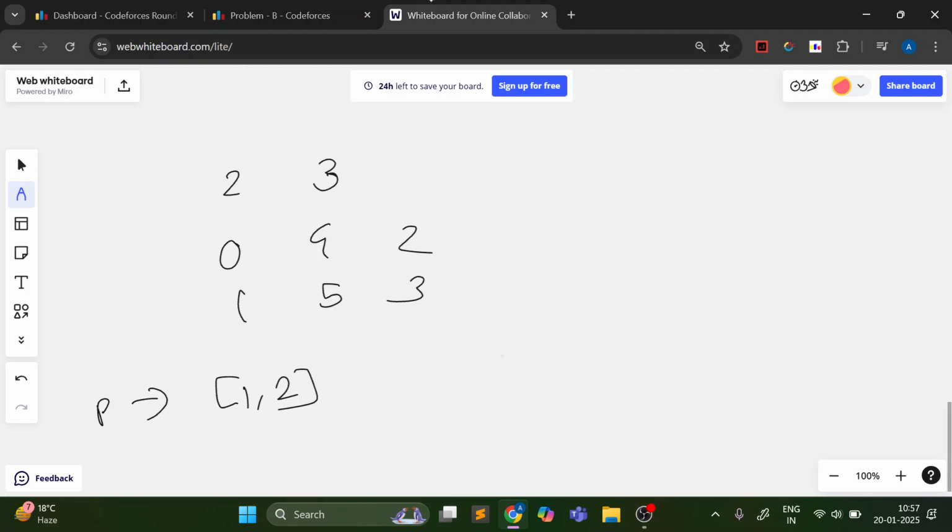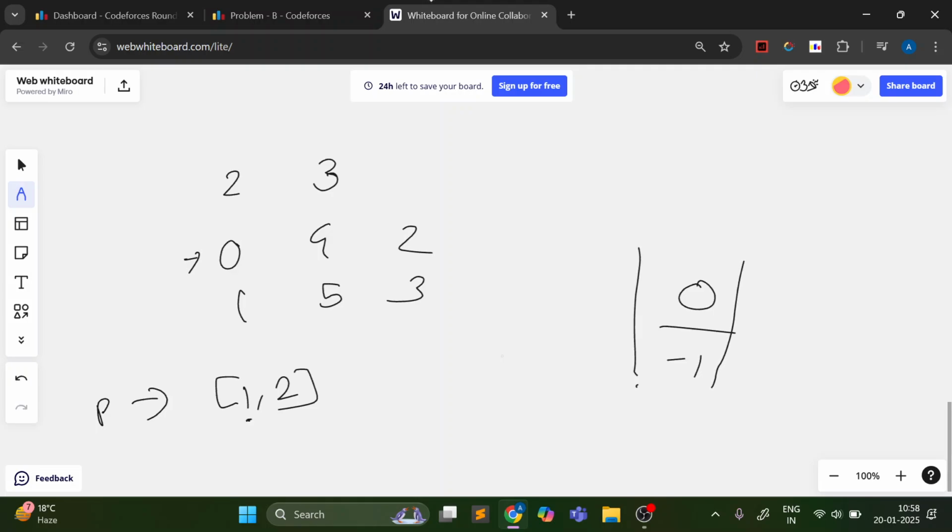So this is the order in which cows must play. So on the first turn, cow one should play. So cow one places 0 on top. So let's say this is the stack of cards.